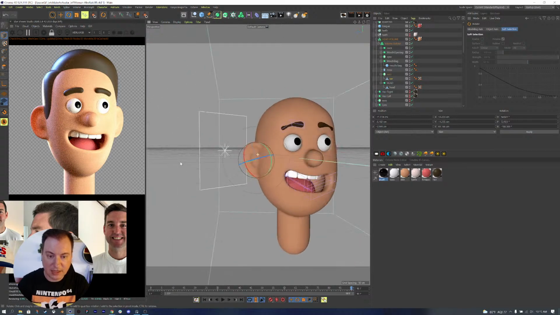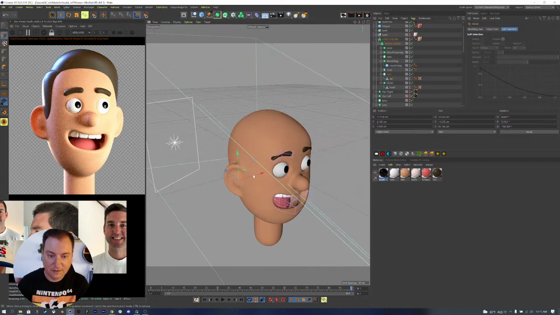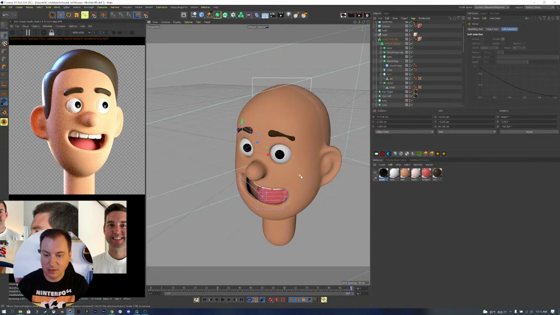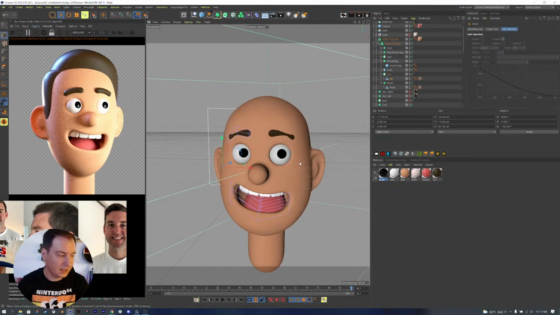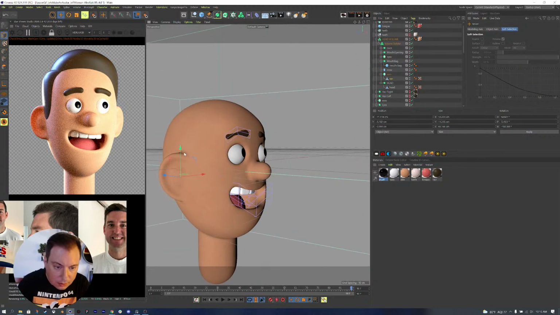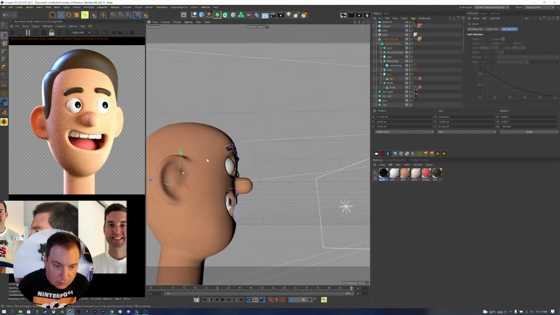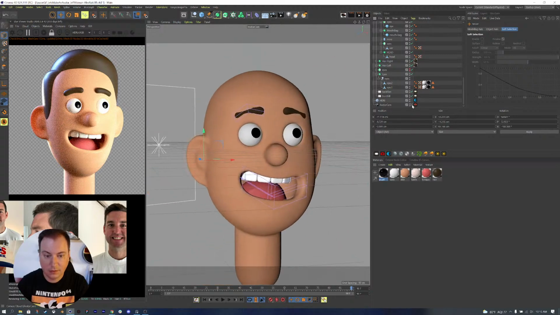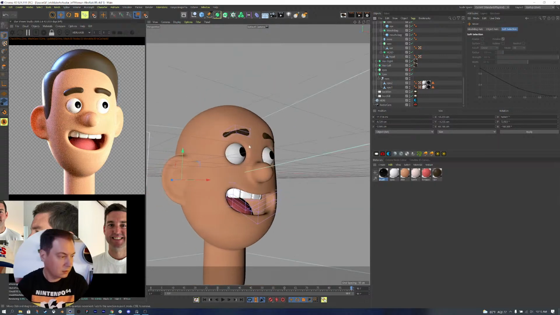So you can kind of see, it updates the entire model. And because this is using a symmetry object, it updates the ear on the other side. Let's move those a little lower. Let's see what that looks like from the camera view. That looks good. Yeah. Okay.